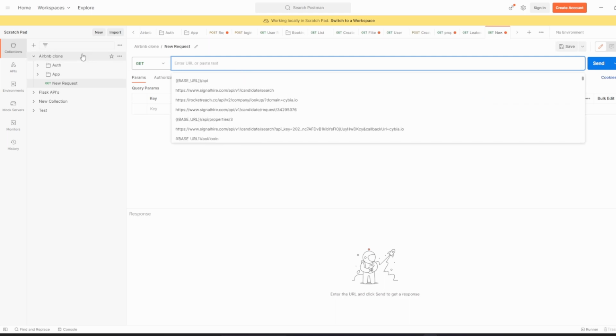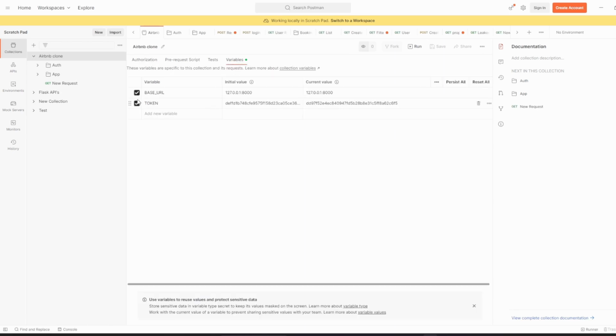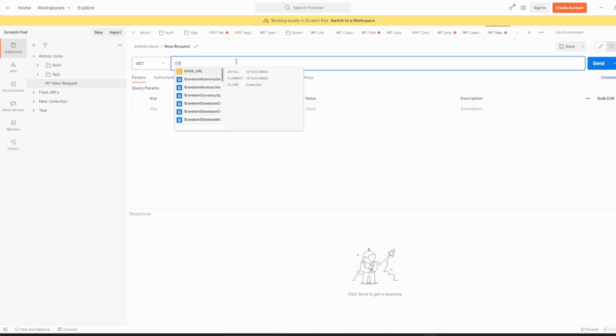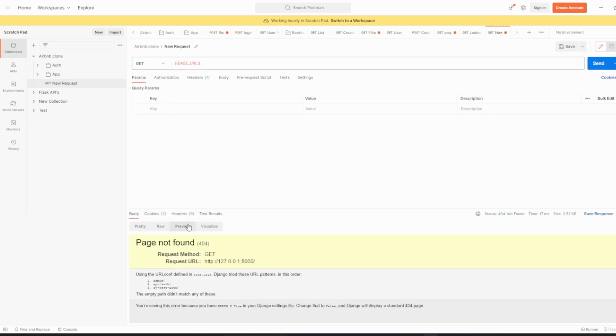Here in the collection, I added a variable called base variable, which contains this URL, and I call that variable from here. Enter, preview, and you can see there is dj-rest-auth, then API auth, and then admin.